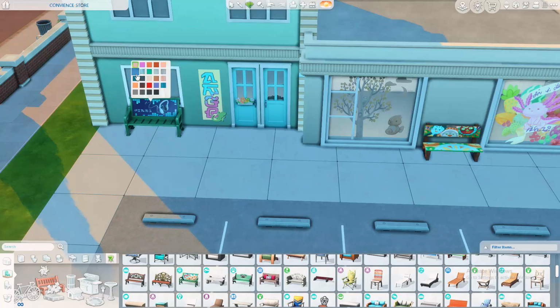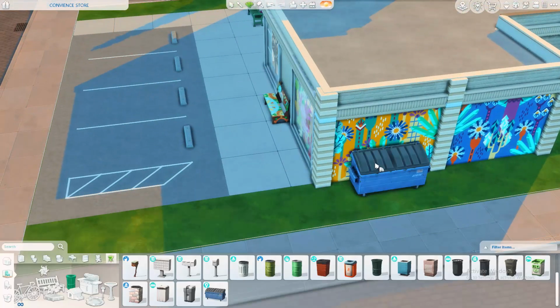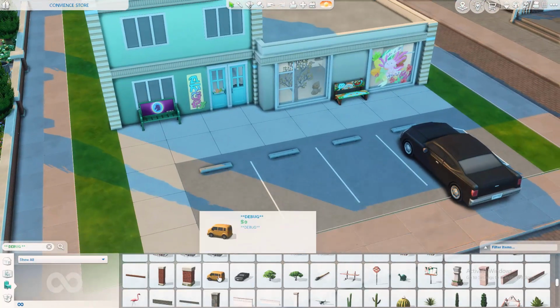And you're seeing me working on the exterior of the daycare where I'm just adding some benches so that the parents can sit down and relax and wait for their kids. We also have some cars that are added to make it look a bit more realistic.